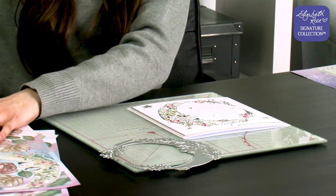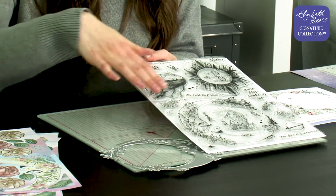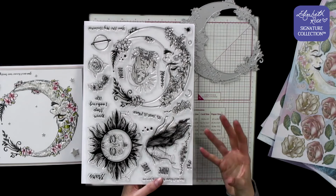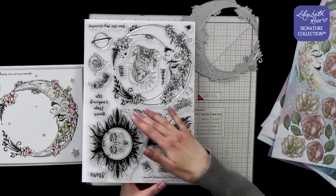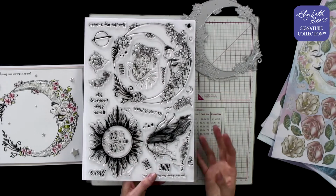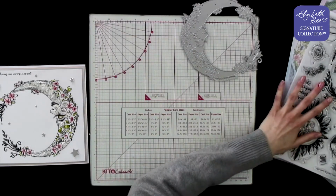And then I've made sure all the stamps work together. We've got corresponding sizes, so this matches the die, the lady fits inside, the sun is the same size as the moon, so nothing doesn't work together, and that's something I really made sure when I was creating the collection. Everything had to work together. I've included beautiful sentiments on here and stars and everything that you'd find in that space and cloud-like feel. So I'm so excited to make this card.